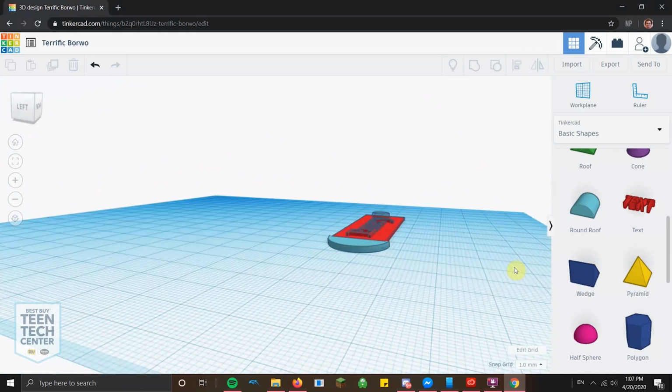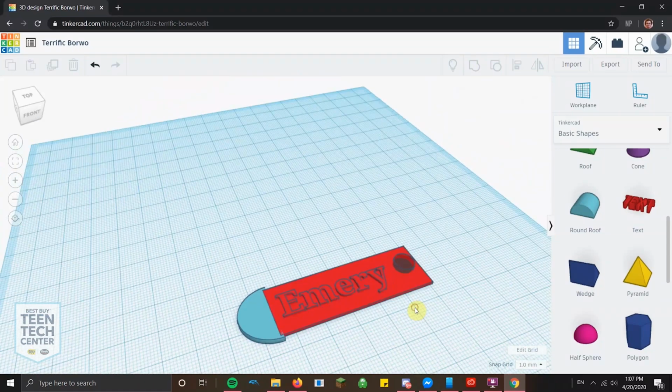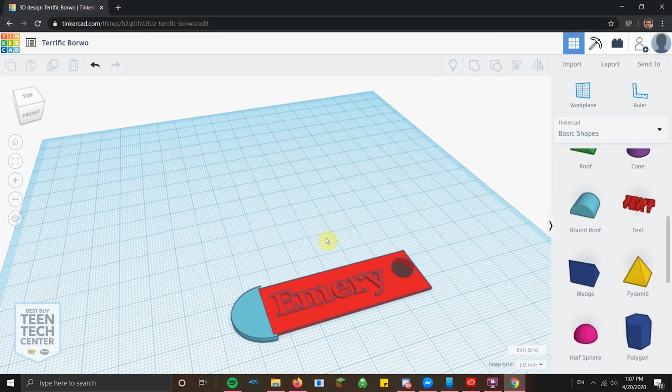And just so you know, these colors don't really mean a whole lot. It's just to help you figure out what the difference between them looks like, because when you 3D print it, it'll always be just one solid color. Now that we've put those all together, if we don't do this next step, it'll all print as separate things. It won't be connected. But if you want to combine all of these, we used 3 different objects overall and a hole.